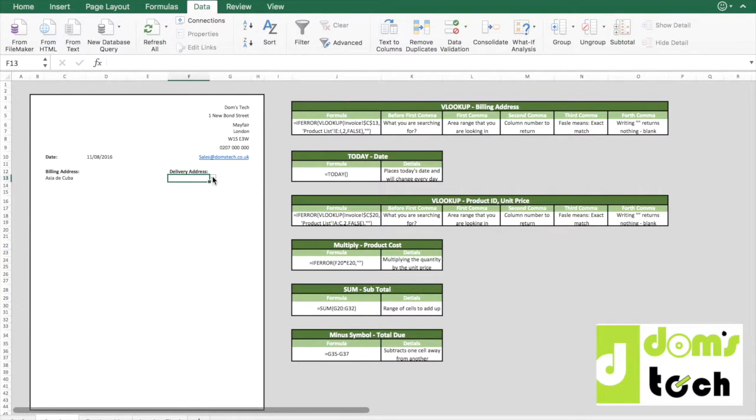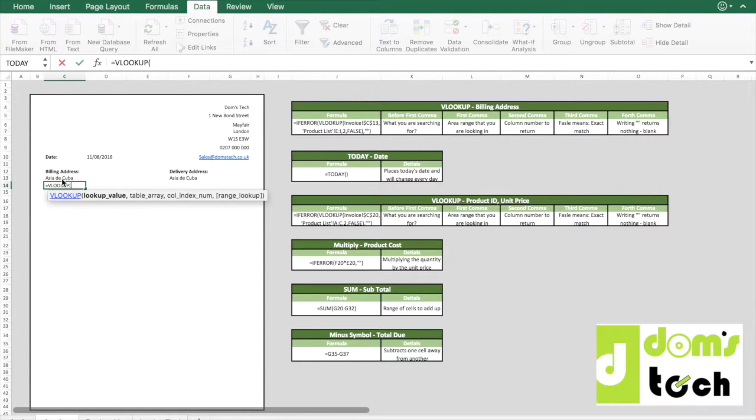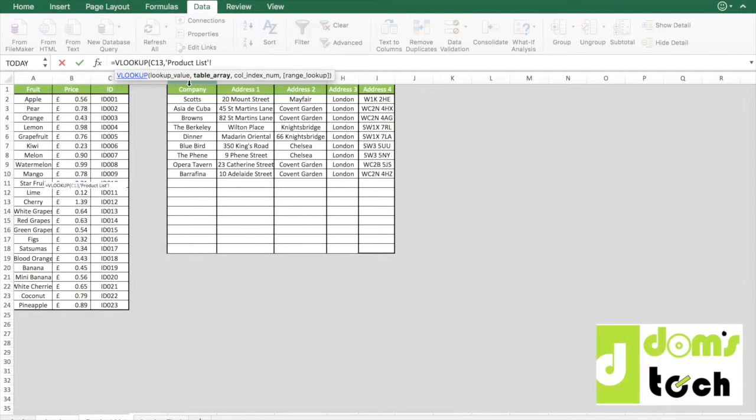So the next part that we want to do is use a VLOOKUP, and that would be the VLOOKUP here, to look at the company name and then input the addresses as that changes. So what we do, we just put in equals, then VLOOKUP, and we want it to look at this here. So this is what we are searching for before the first comma. Then after the first comma is the area or range that we're going to be looking in. So we click on the product list, and we want that to be looking on these columns, sorry. So columns E to I.